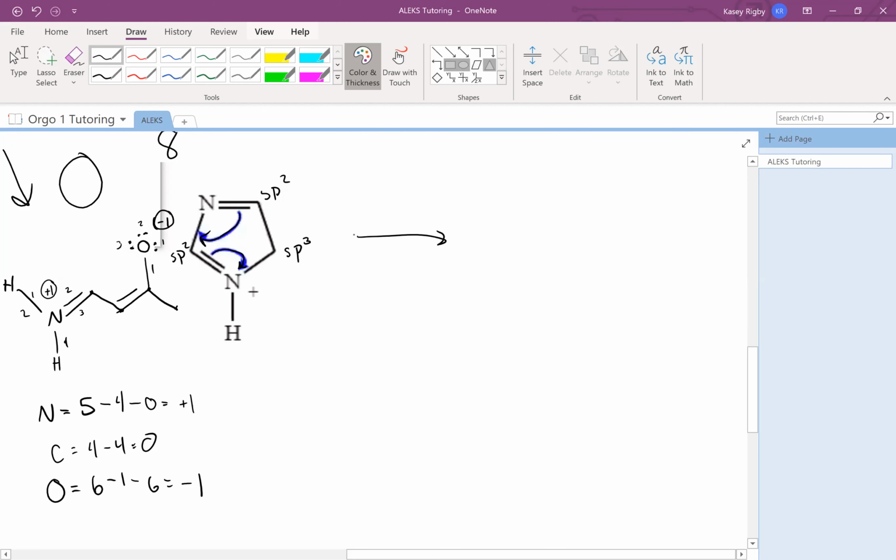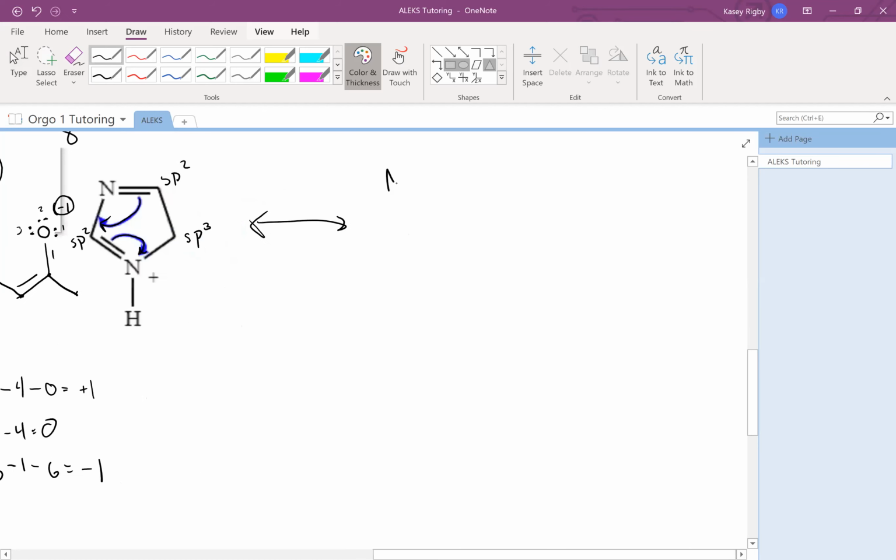So let's draw this resonance structure. So I'm going to start by just drawing out the basic structure. No charges, no extra bonds or anything. Okay. So let's go back to this. We see that we move from this double bond to make a double bond right there. So I draw that in. We see we go from a double bond here to electrons being on this nitrogen. So we draw that there.